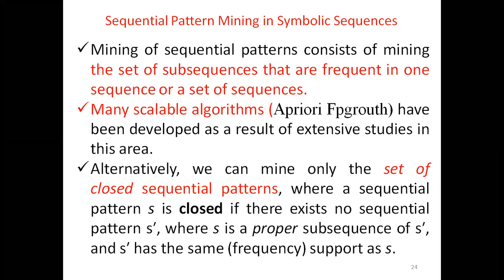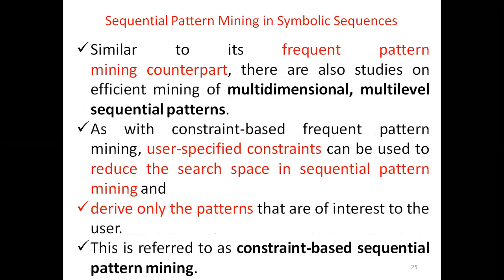Alternatively, you can mine a set of closed sequential patterns. A sequential pattern S is closed if there exists no sequential pattern S', where S is a proper subsequence of S', with the same support as S. That is called a closed sequential pattern. We discussed that one. Similar to its frequent pattern mining counterpart, there is another study also.